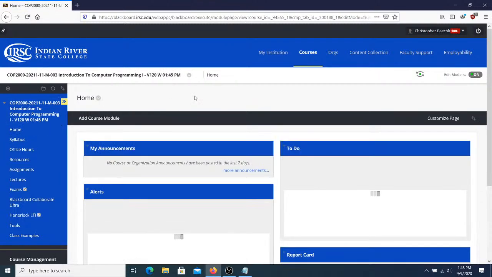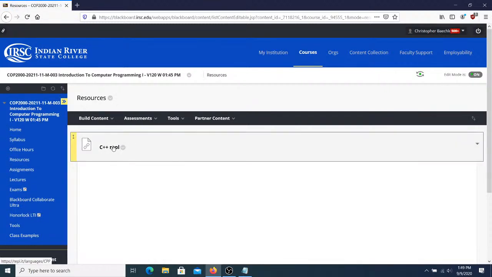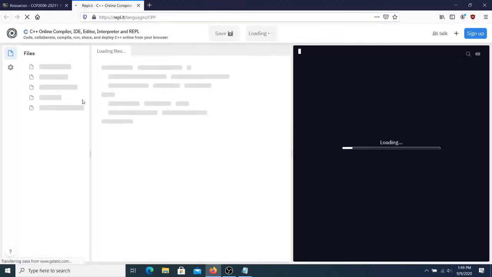Okay, not too many announcements because we're only a few weeks in, and I know I have some grading to do, and then I'll try to get the assignment we do today graded as well. But if there are no questions, I guess we can get started. So let's go right into resources, REPL, and let's start off with our hello world that we always do.